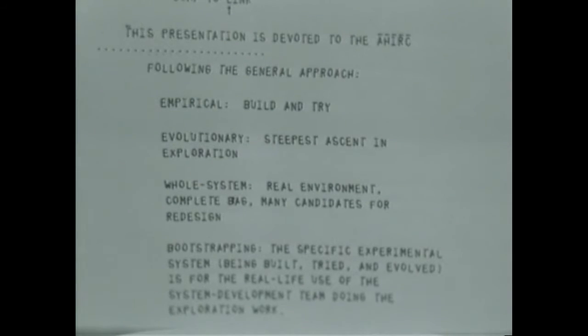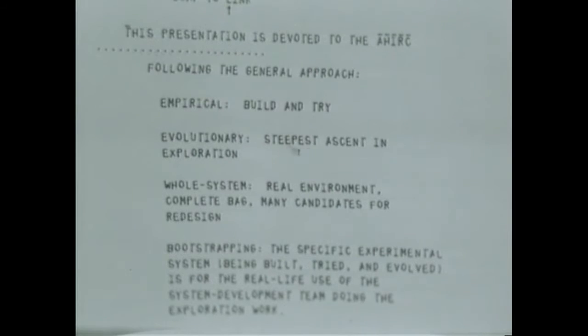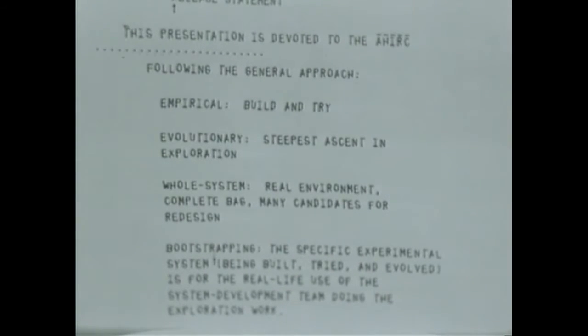You need to get a person in that environment working and looking at the many aspects of his working system that are involved in his effectiveness. That's many more things than just these computer-aided tools. In a large system like that, we need to do it evolutionary-wise because we can't be analytic enough about it at any one point to decide what our next thing should be. We can only decide from here, as well as we can analyze it, where we can invest our next resources to get the most return at an increase of the effectiveness of the system we have. And this item down here is the term bootstrapping applied in a slightly new sense. We're applying that to our approach, where we're saying we need a research subject group to give them these tools, put them to work with them, study them, and improve them.